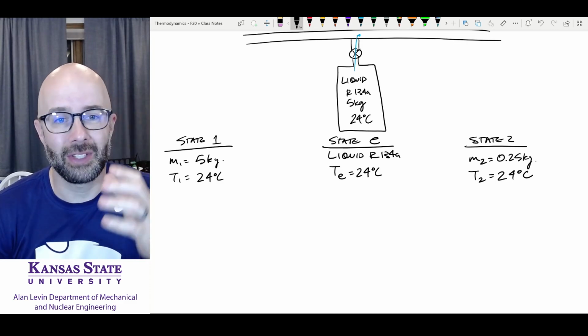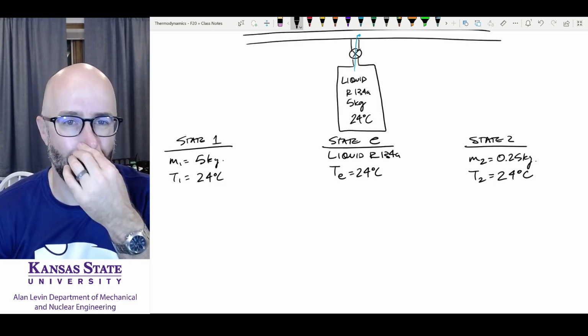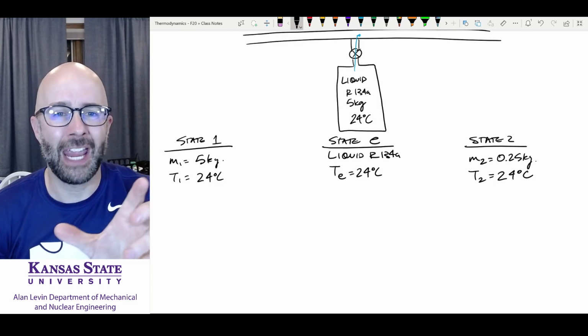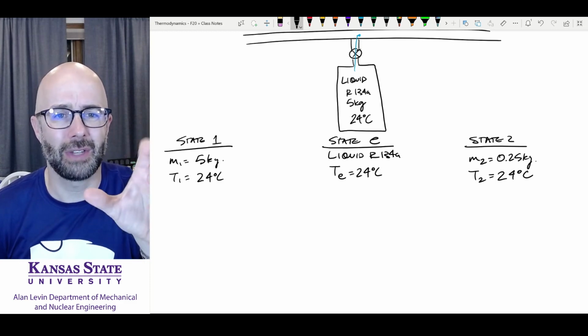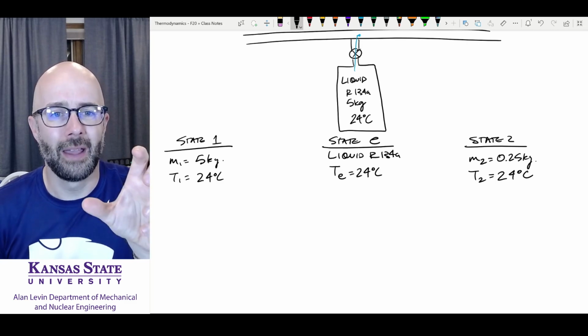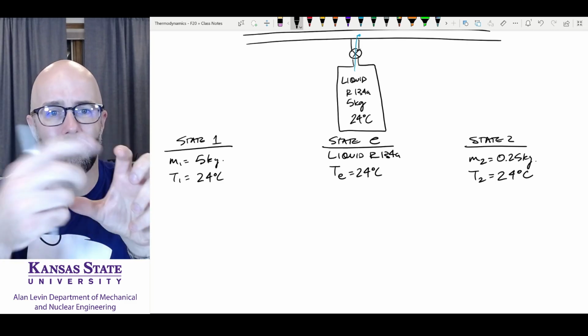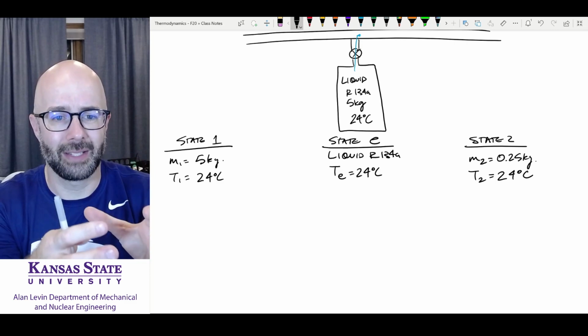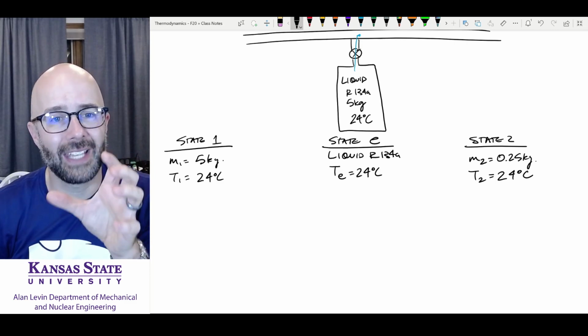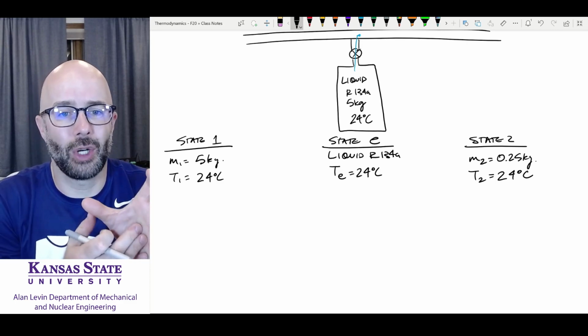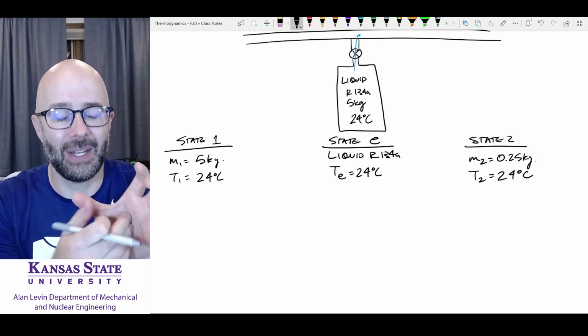So what's going to happen here, if you've ever bought a bottle of compressed air to clean something out, and you press the valve on the top of it and let the air out, that container gets cold. Why does it get cold? Because heat from your hand is going into the container.